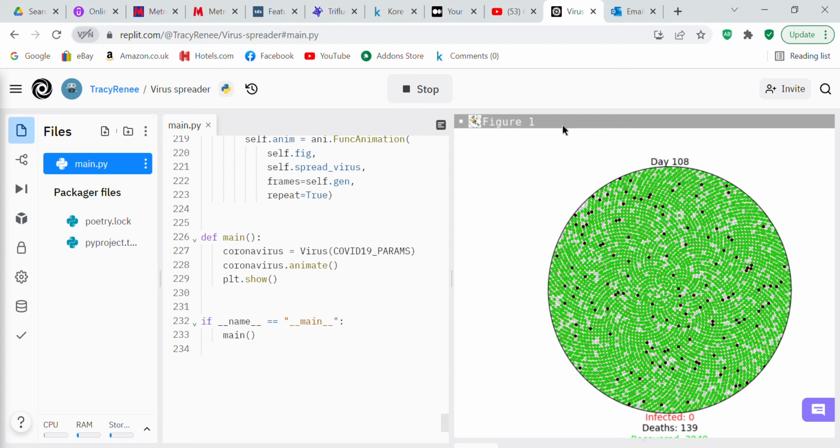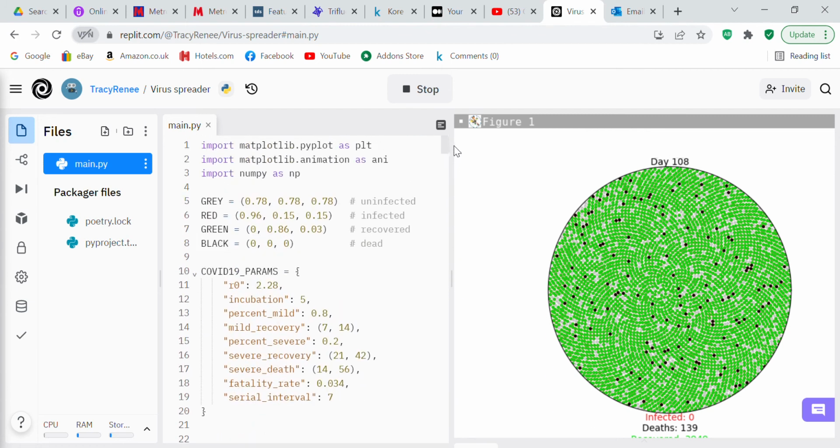But here we are. Now we've got 0 people infected on day 108. So I think what that means is that the program is going to stop when you've got 0 people infected, is what we've got on day 108.